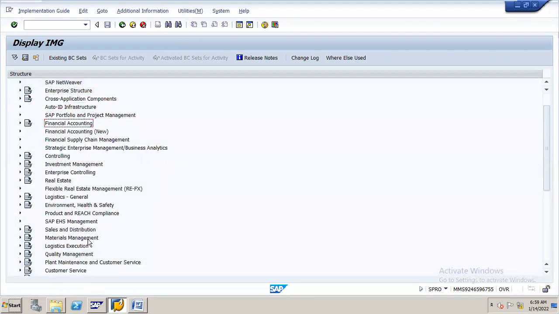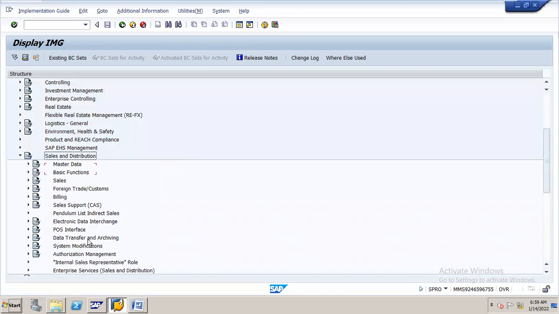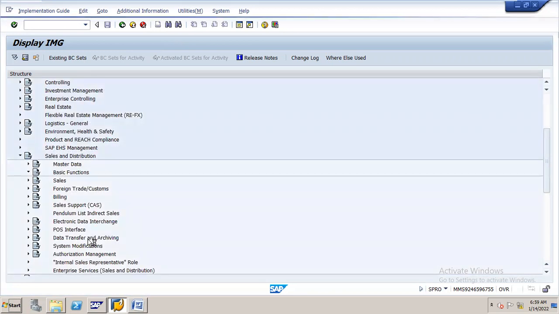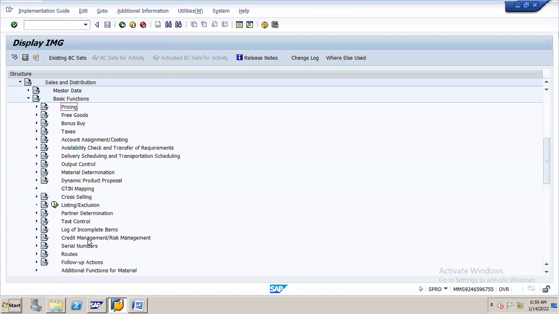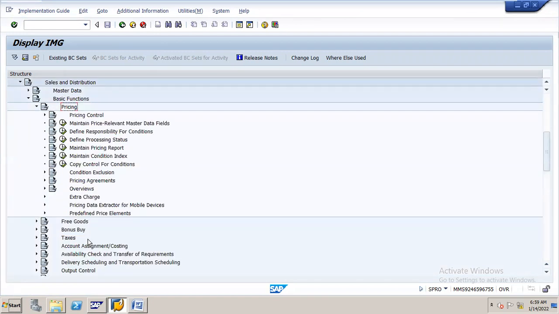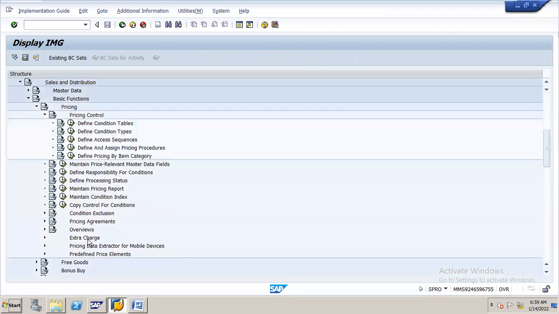Enterprise structure, basic functions, SD basic functions, pricing, pricing control.